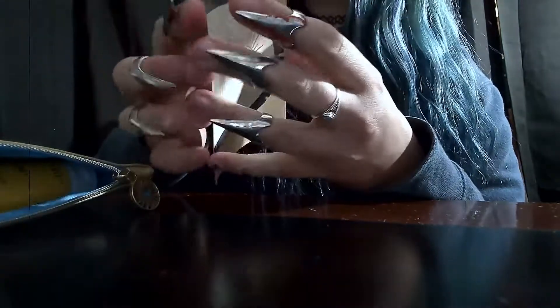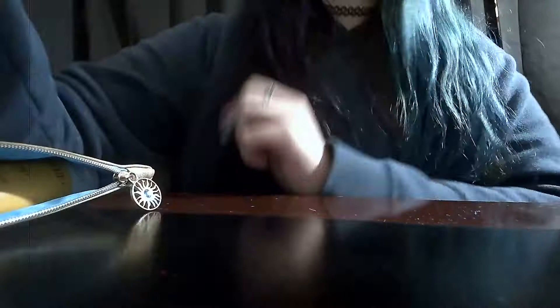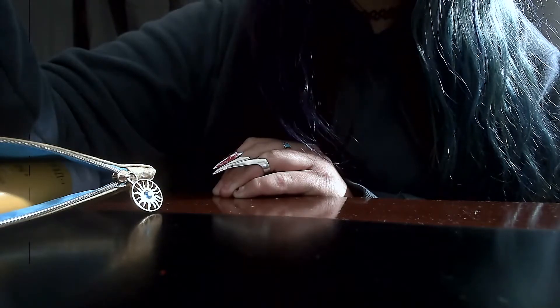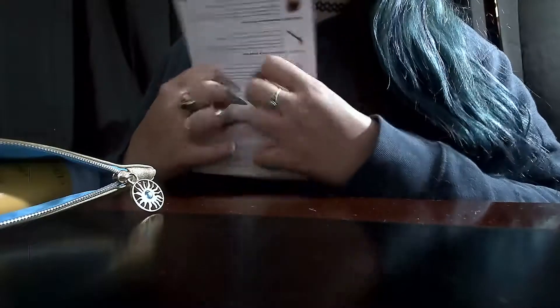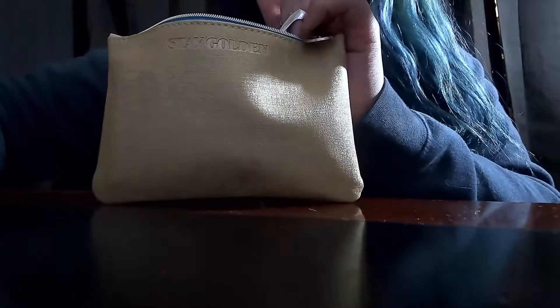So I'm just going to open it up. It is a sun, I'm assuming, with a little rhinestone. Inside it looks like just this light blue color, and this is the little card. It says 'Stay Golden. This month, everything you touch is turning to gold. Test your favorite highlight, pat on a shimmer shadow, and let the world shine.' I'll put that right there.